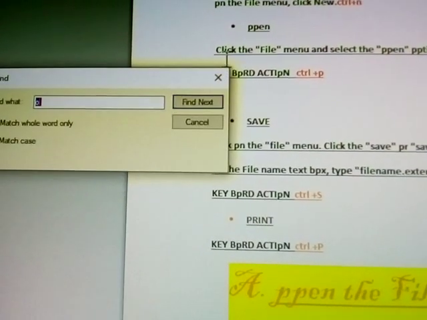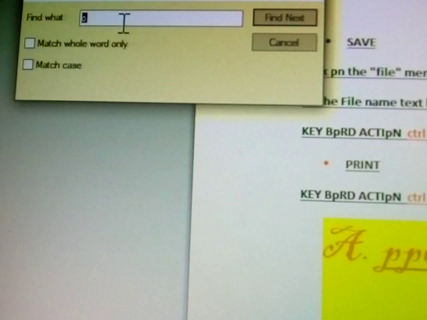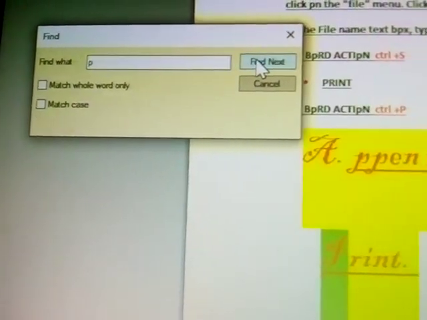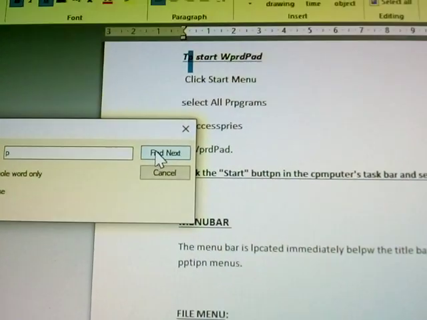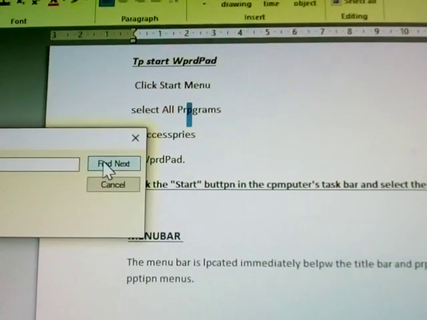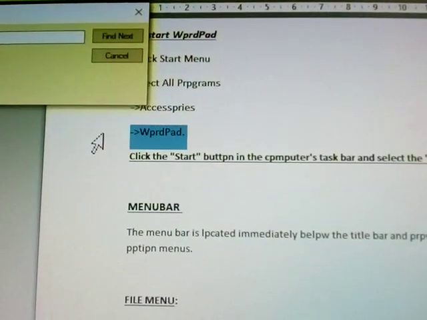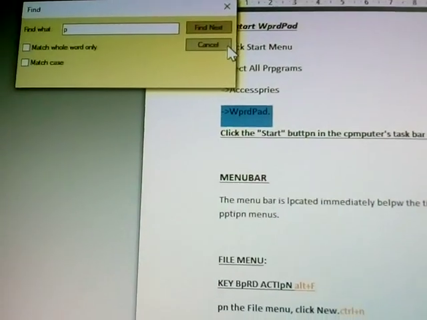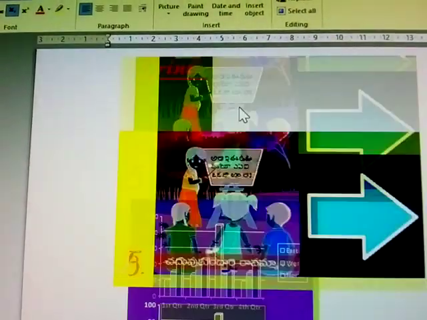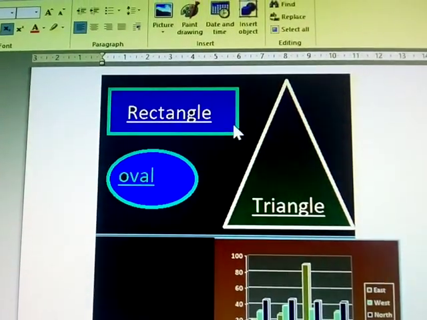Now find it. Which one? P. See, observe, where you gave O, the letter is modified to P. Next one, select all. The whole matter is selected. Shortcut method, Control A.